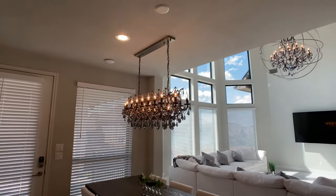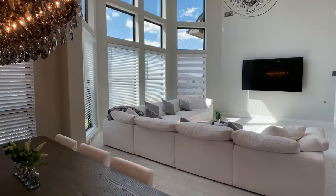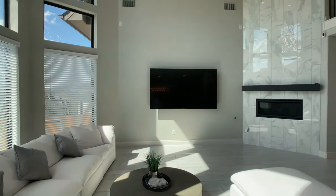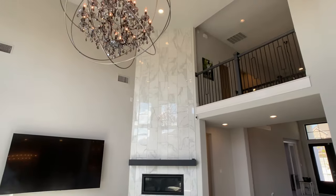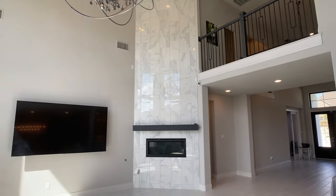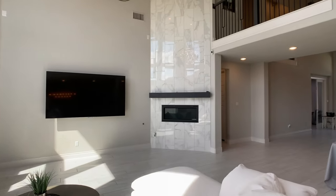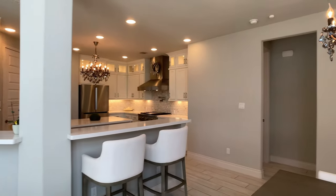I like this breakfast nook area — it fits a six-seater table with still a lot of room for the patio door on the left side. Look at how massive this couch is in the living room. This is why I like walking homes staged by homeowners. Sometimes a stager puts two small couches in and it doesn't show you how big things are. But when you see how big that couch is, the tile work above the fireplace that goes all the way to the ceiling, and all the windows — with all the different design touches — that's what really makes this living room, kitchen, and breakfast nook area all come together.